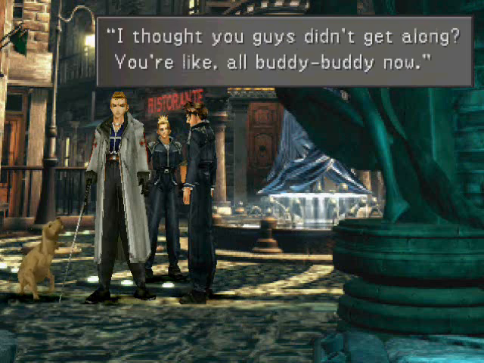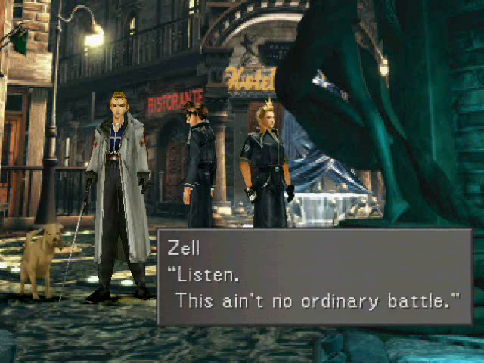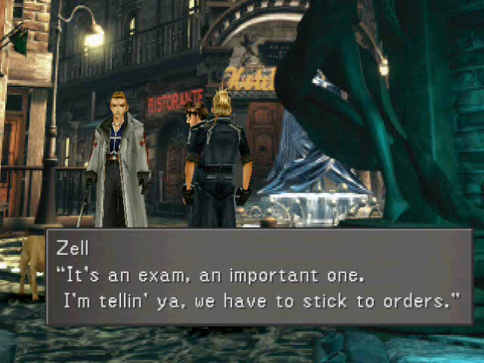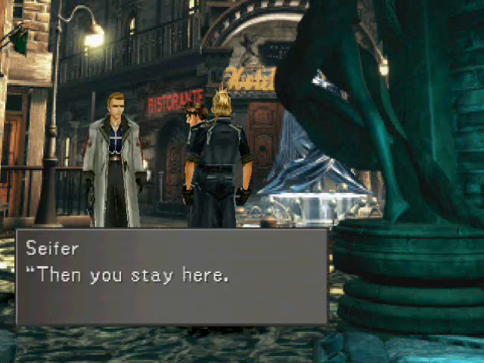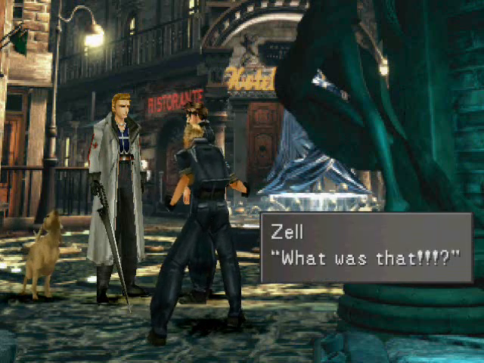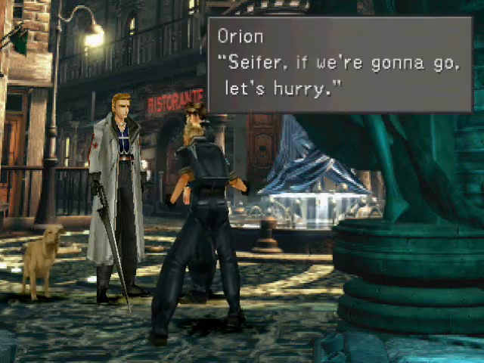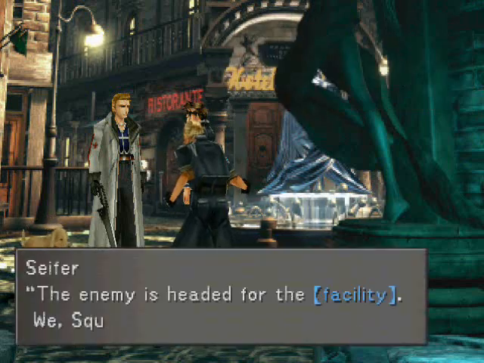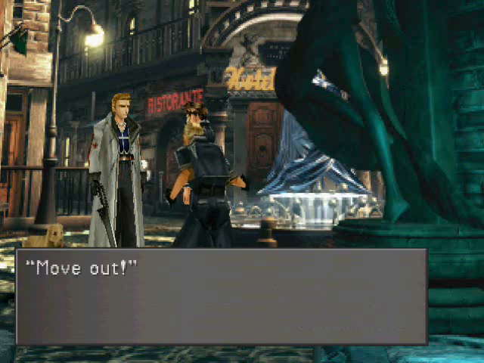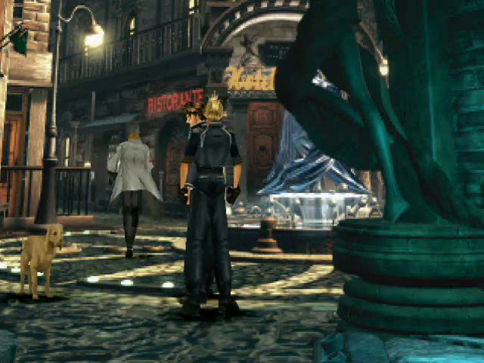What the hell? I thought you guys didn't get along. You're like all buddy-buddy now. Listen, this ain't no ordinary battle. It's an exam, an important one. I'm telling you, we have to stick to orders. Then you stay here. I don't need any Boy Scouts. What was that? Don't take him seriously, Zell. Cypher, if we're gonna go, let's hurry. The enemy is headed for the facility. We, Squad B, are to secure the summit. Move out. All right. Fine.